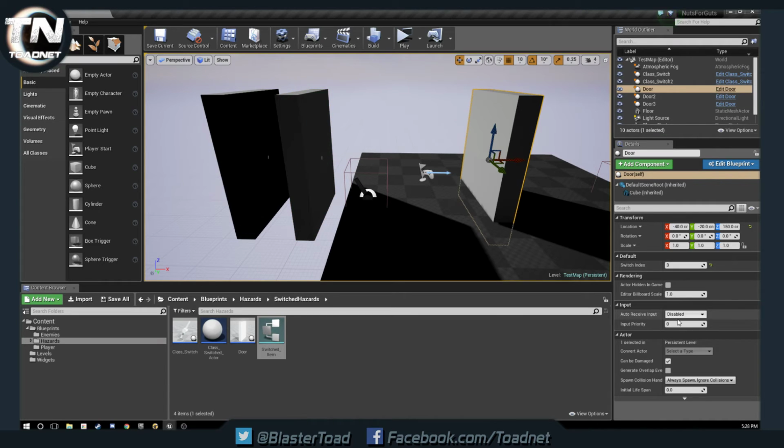Let's just do 0, 1, 2. Okay? We'll have our 3 doors. So we'll have switch index 0, switch index 2, and switch index 0, 1, and 2. Just get the right numbering scheme.